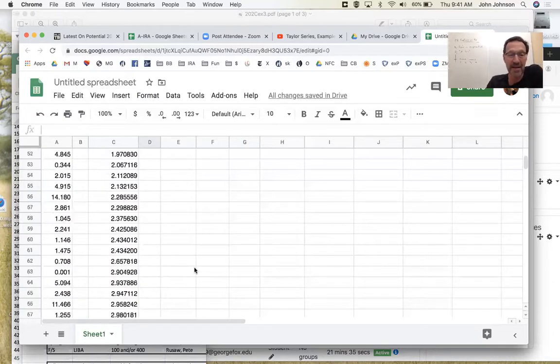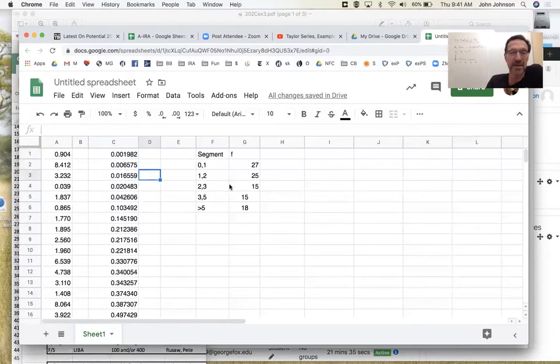So looking at that data, I'm going to make my segments just a little bit different. You'll see I'm going to count, there are a lot of values between 0 and 1. What I want is the expected value to always be bigger than 5. Now, to know that exactly, we have to do a calculation, but just kind of eyeballing the data.